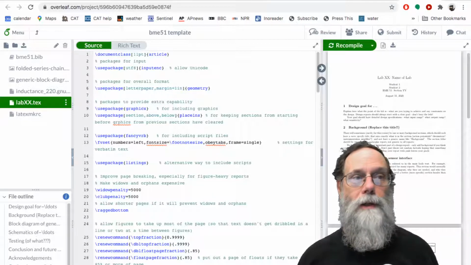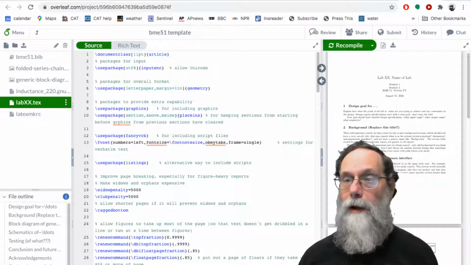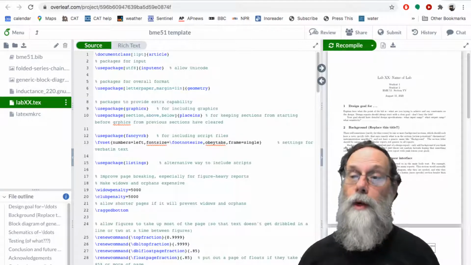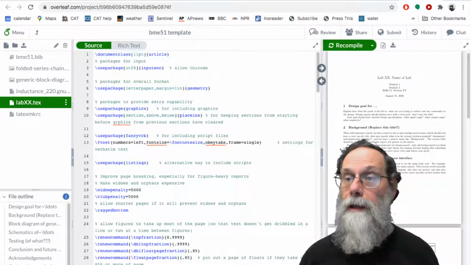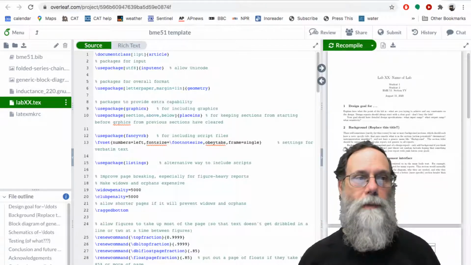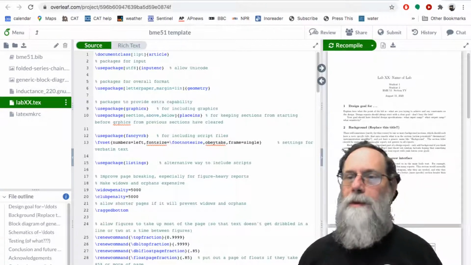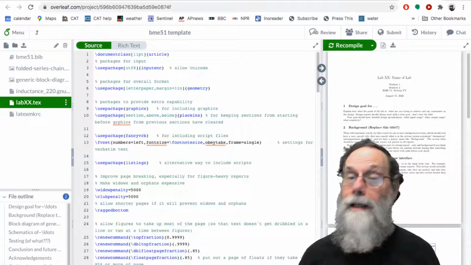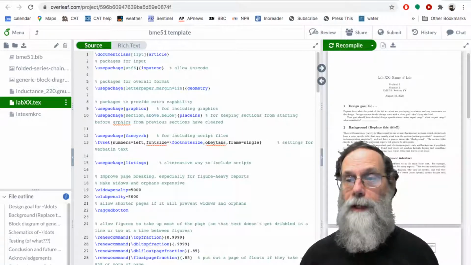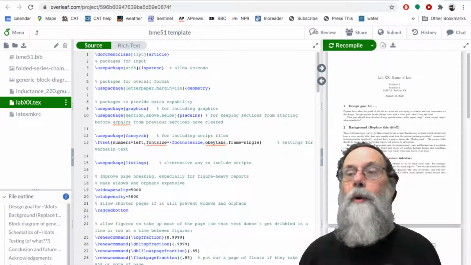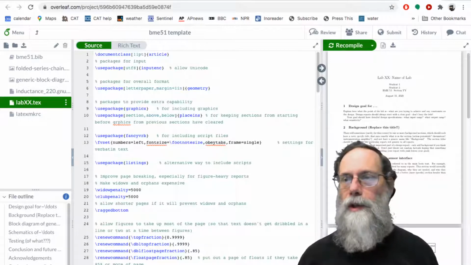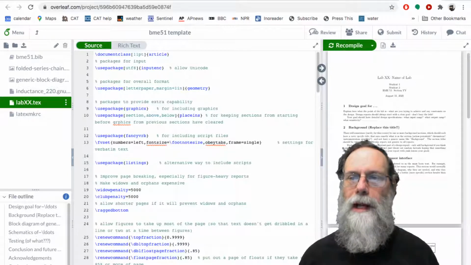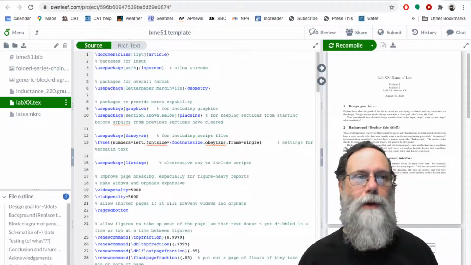The first thing up here, document class 11-point article. That is basically saying what style file is going to be used, and I'm recommending the article style file because that's an appropriate one for things like design reports. If you wanted to make something that's much more padded, there are several other style files available. There's book style files and report style files and all kinds of stuff. The article style file is a good one to start with. It doesn't produce a lot of blank space that doesn't do anything for you.